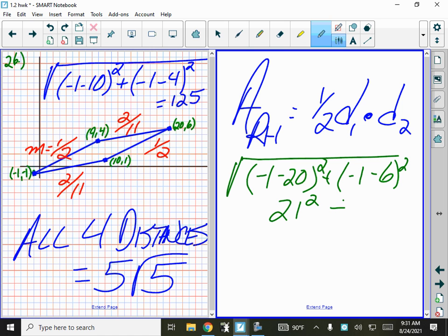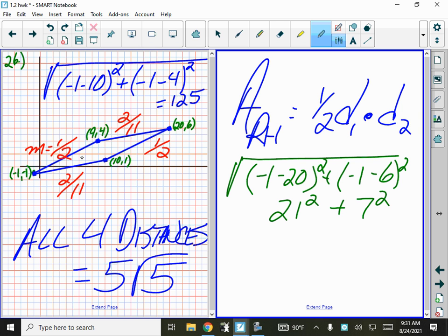Oh, Mr. Blanchard, don't you mean -21 and -7? Does it matter? So what is this for? The area? Oh, yeah, because somebody pointed that out to us. Why do you have the square root formula? Because we got to find the distance for each one of these diagonals. So the length of diagonal 1, I'm calling that the longer one.